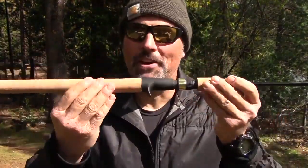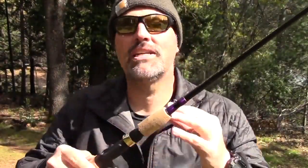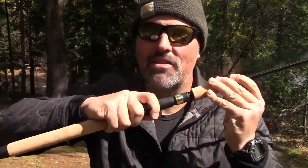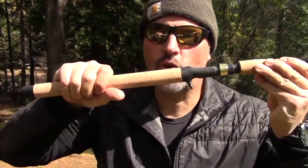Let's start off with the butt of this rod and I'll tell you why it's so special. First of all, it's a trigger stick — you know me, I love the trigger stick. High quality hardware. You're going to put your reel on there and forget it, it's going to stay put. And when fighting a fish, I just love to have that trigger.